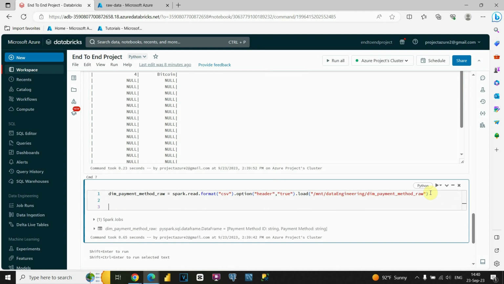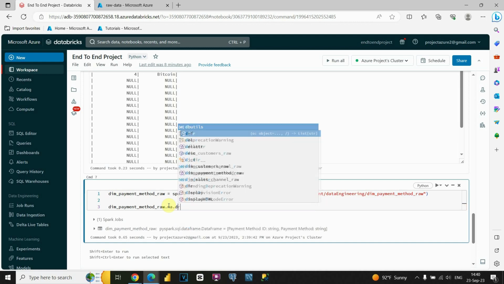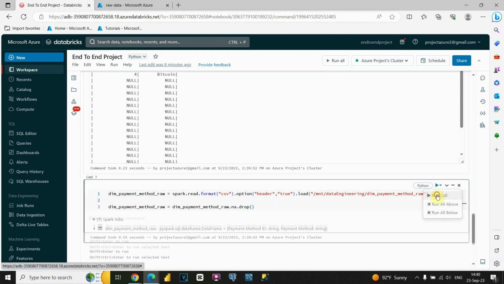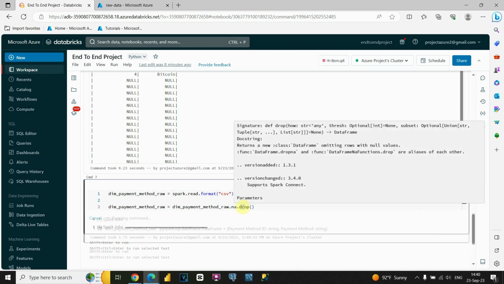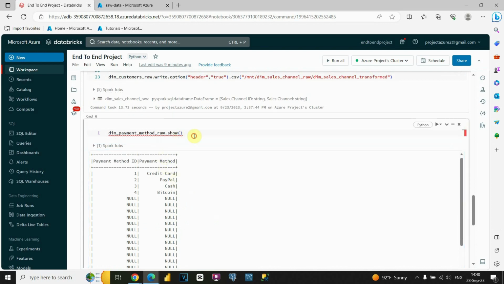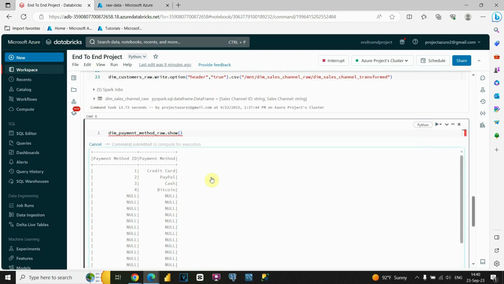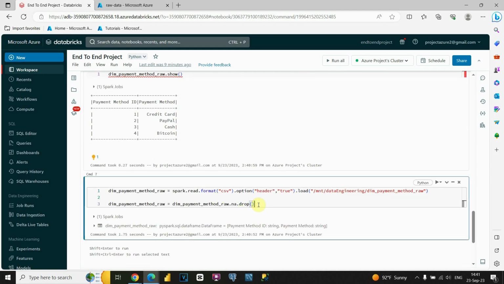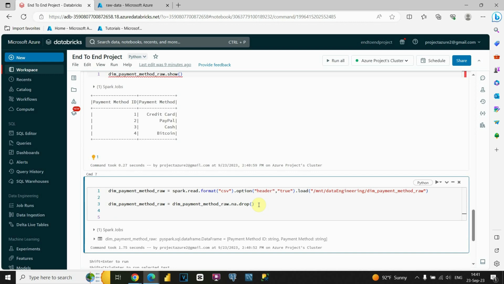If you remember, for that purpose we used the na drop method. So let's copy this one and paste it here. Dot na dot drop. And now we need to assign that to this value here. Okay, perfect. And if I execute this, I'll be able to see my code completed. And let's see our table now. Okay, our table is perfect now. What is the next step? The next step is always to export our data to the data lake storage account.